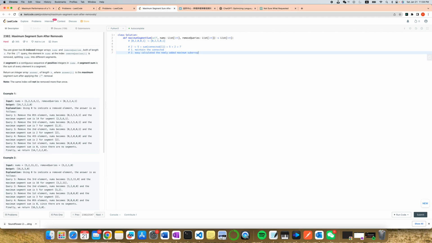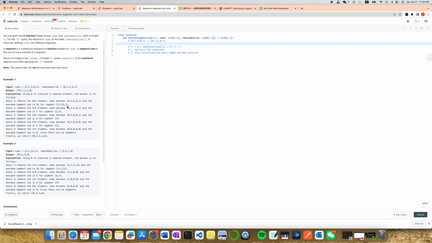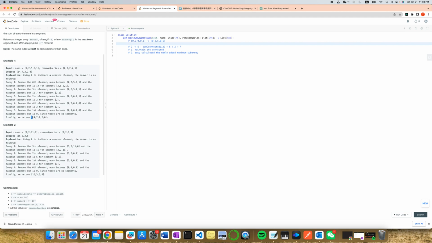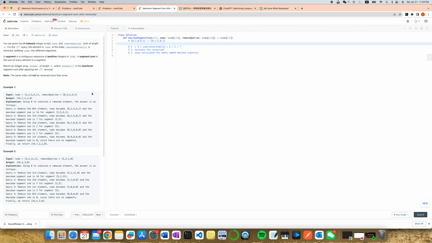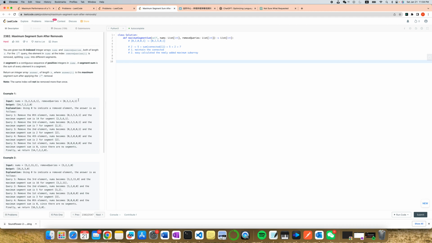So we start from the end to the beginning, maintain the connected components, calculate the newly added maximum subarray, and compare it with the previous value. We get one new maximum value, which is the answer of the next query from end to start. Okay, so that's the methodology.